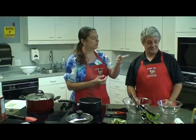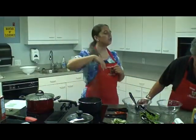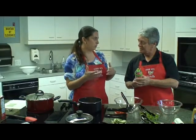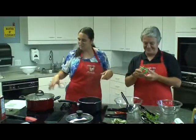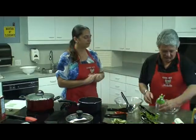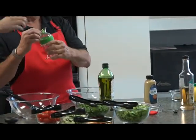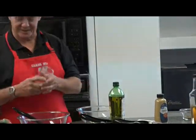We're going to start with our first vinaigrette, and we're actually going to make it in those fancy bottles. You don't need to have one of those. You can put it in a jar or whatever you want to use. So for that one, we need half a cup of olive oil. Is that it? Yes. We're using extra virgin. How do you open this? Let me show you.